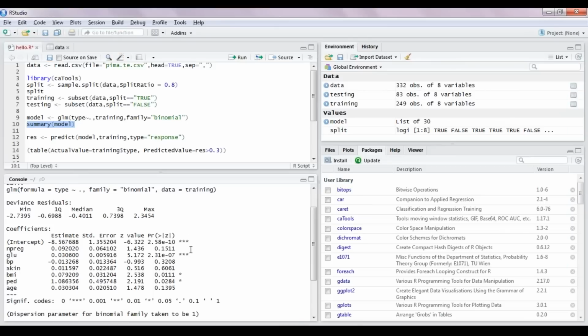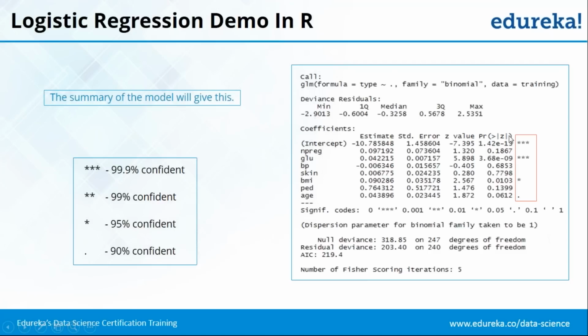Let's see what these actually mean. If 3 stars or 3 asterisks are specified in front of your independent variable, it means your model is 99.9% confident that your specific independent variable is significant to the model. It means it will add to the accuracy of the model.